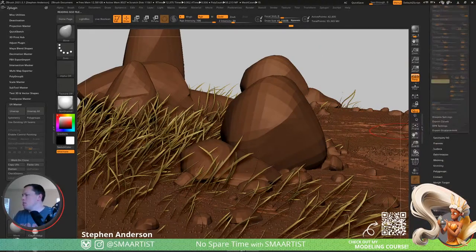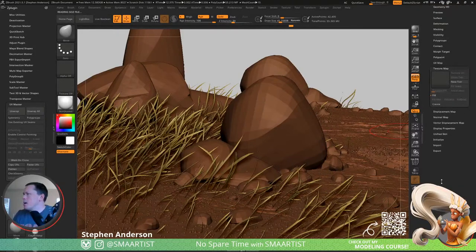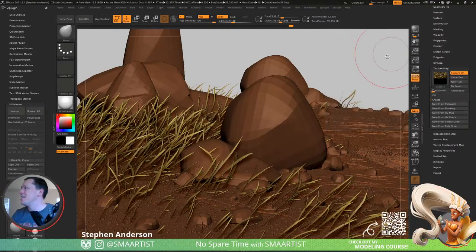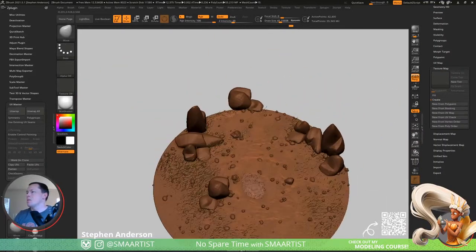Maybe it worked then. Did it work? Texture map, create, yeah, new from polypaint. Look at that, it worked. And you can see it looks really interesting the way that the map turned out. Okay, well, I guess that worked then.